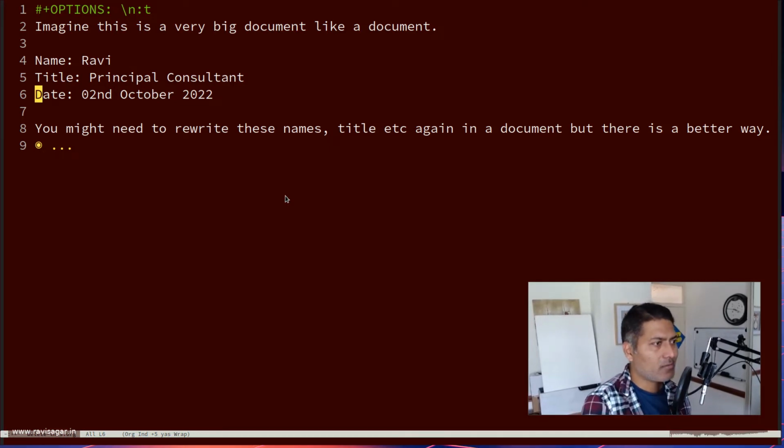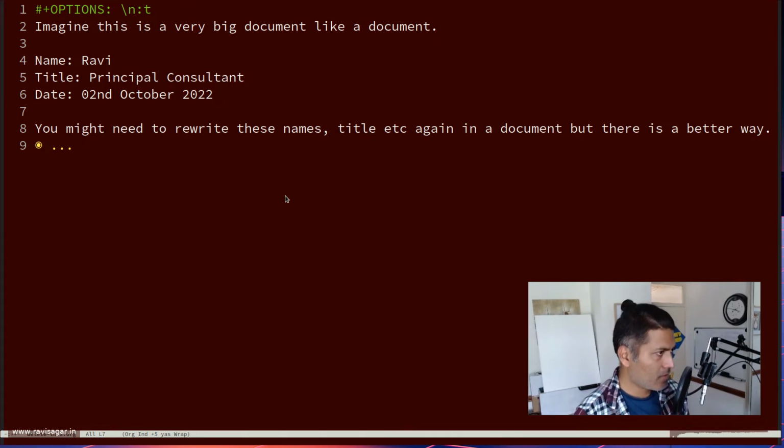And if you're writing such a big document only one time, then I guess it is fine. But if you have to do it over and over again, then whenever you create a new document, a contract, or a proposal, you have to make sure that you replace the name, title, and date in the whole document.